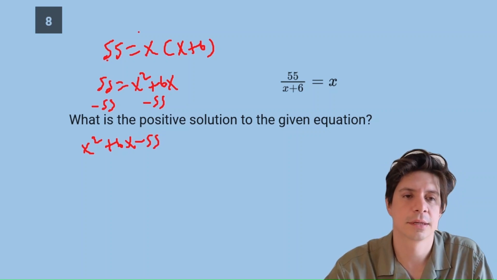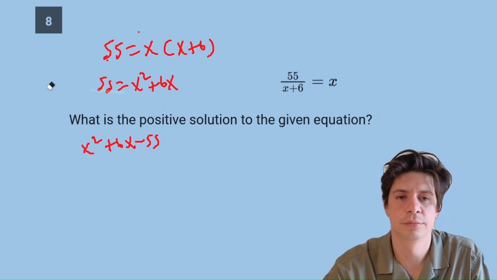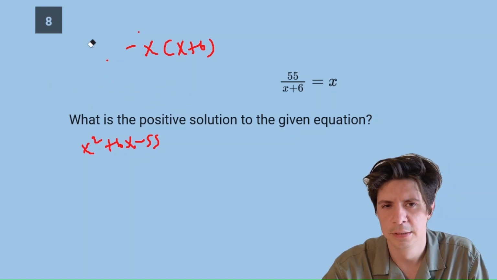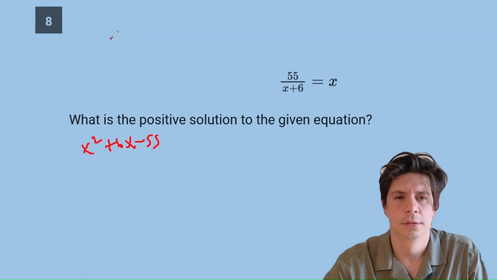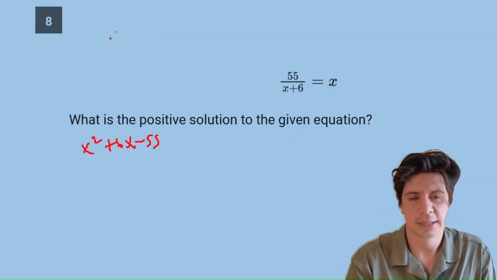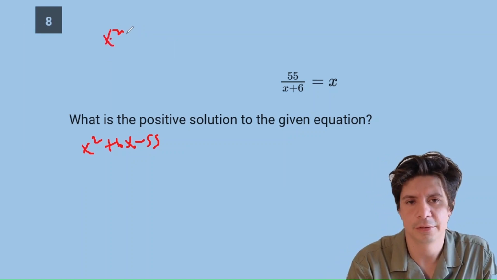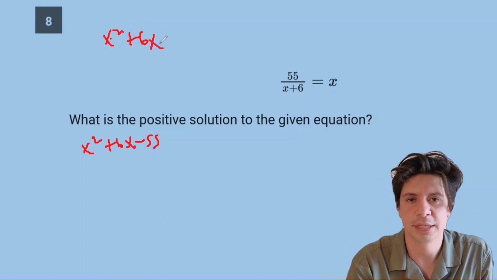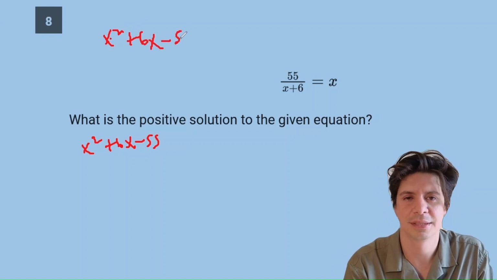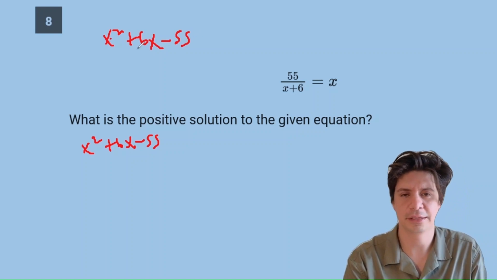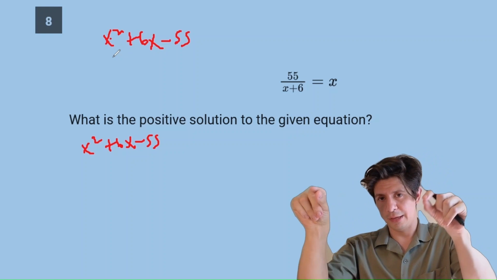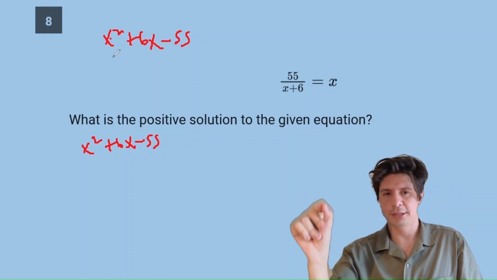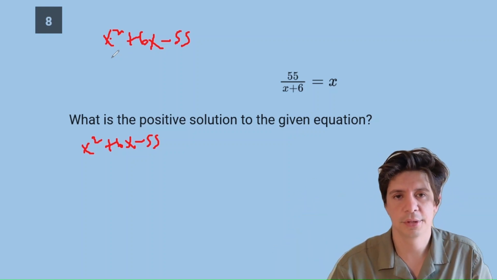Okay, so what's that going to be for us? Boom, boom, boom. I'm going to erase. Okay. X squared plus 6x minus 55. I'm going to factor, right? So there's two ways you could do it. You could do Desmos, which I'm not going to do today because I really just think you should factor. But if you need to, you could put it into the calculator on Desmos, see where they match, and go to the positive solution.